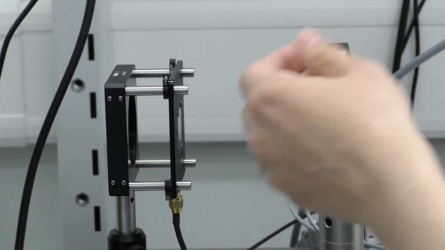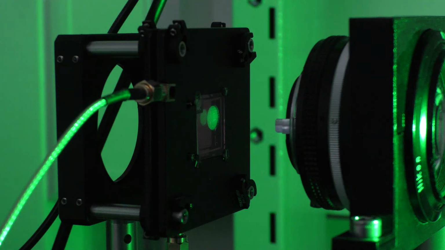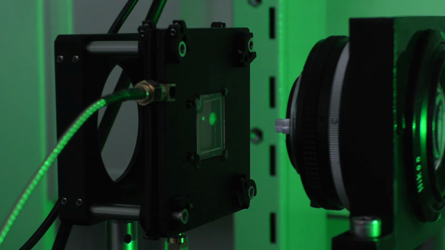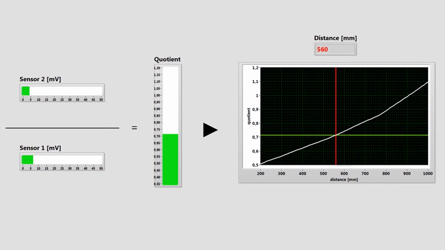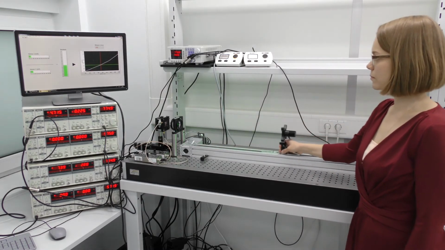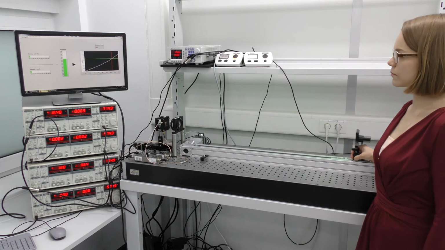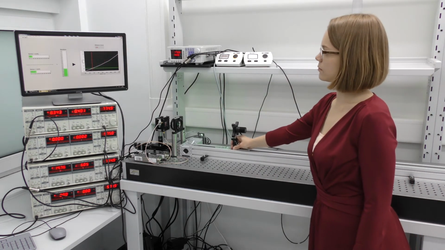We solve this problem by using a stack of two identical sensors. The detectors are semi-transparent. Hence, light that is not absorbed by the front cell reaches the rear one. We divide the photocurrent of both sensors. The quotient value is steadily increasing with the LED distance. Thus, there is a unique quotient value for every LED distance. Without the FIP effect, the quotient for all distances would be constant.